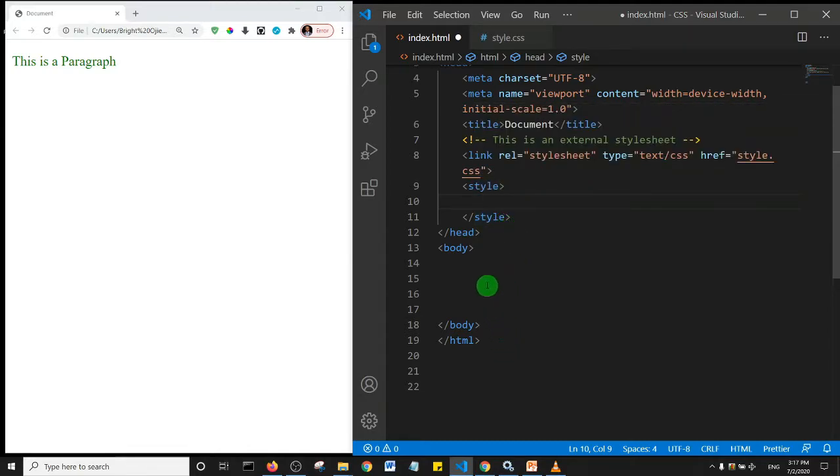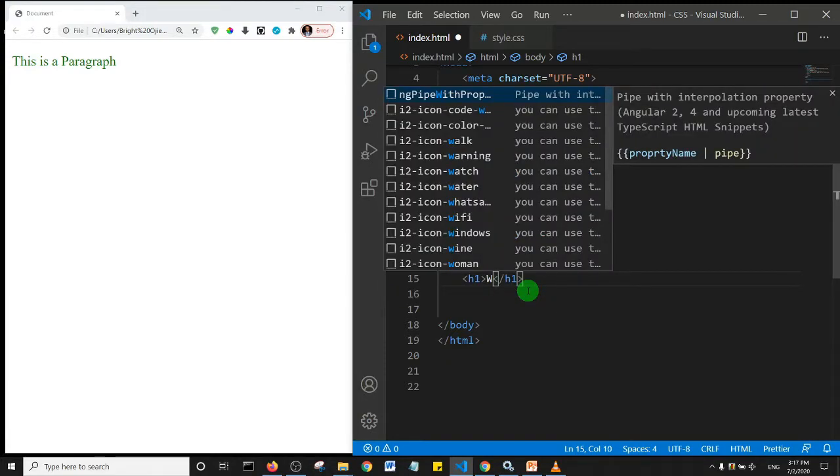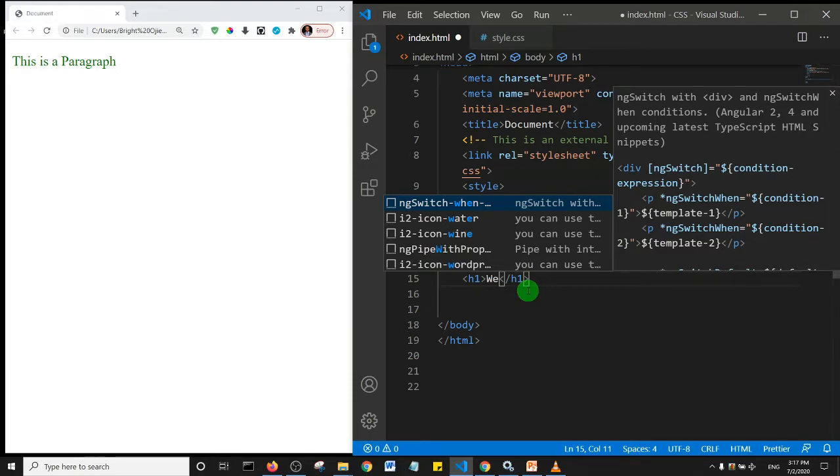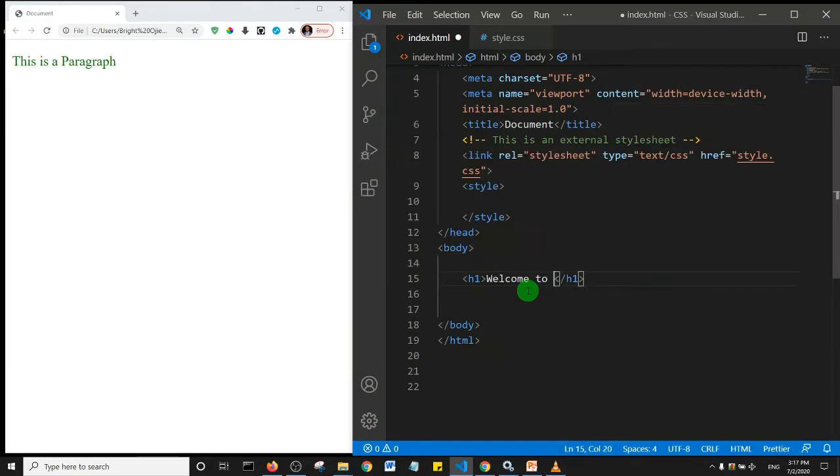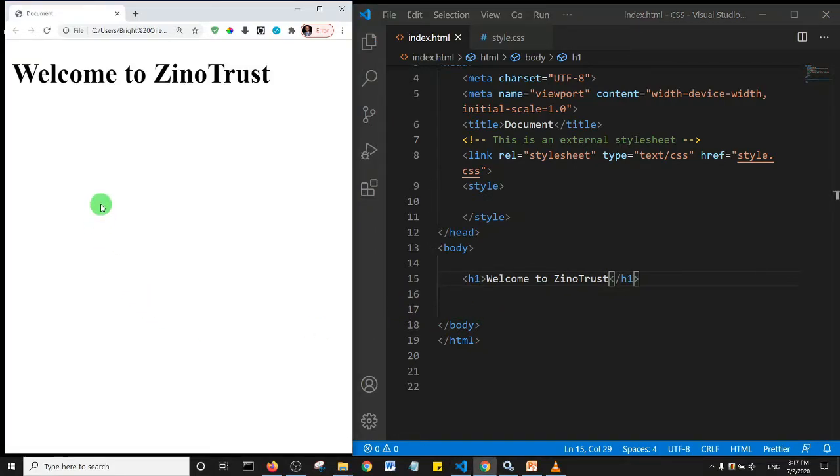Basically what I want to do now is add an h1 tag, and I'll say welcome to ZinoTrust. I'm just going to save this and refresh the page to see what it looks like. So it's welcome to ZinoTrust, h1, bold.